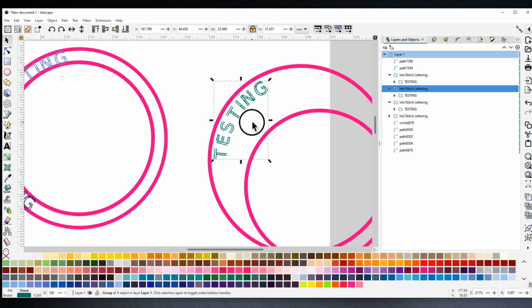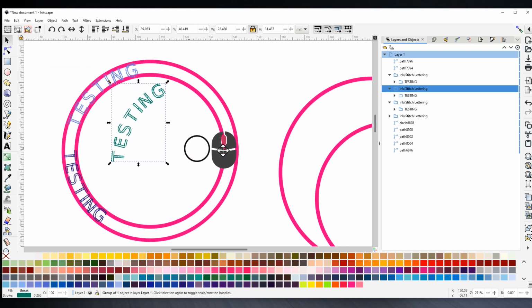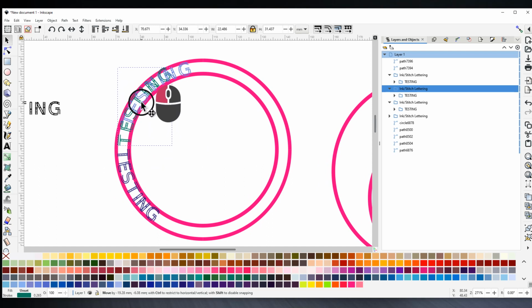So let me see what I can do here. Drag it over, and I can place it close to the same position, and then the same thing again.